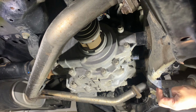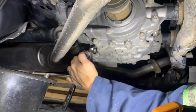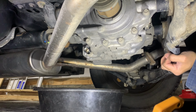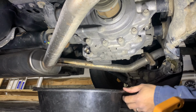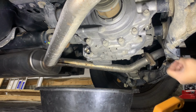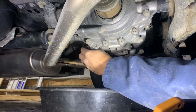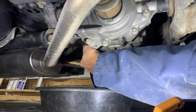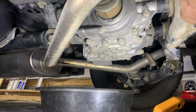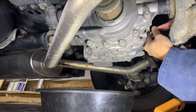At the rear differential now. All right, the drain plug has been cracked loose. So basically, guys, I'll just loosen the fill plug all the way. Oops, of course, oh no, dropping tools in the process. Yeah, I can't see anything.